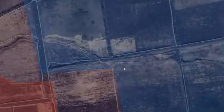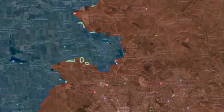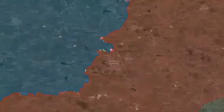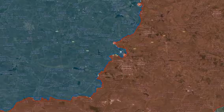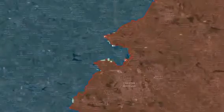We can even see it with these satellite images. There are holes everywhere from all of the artillery that has been launched in this direction. There are fortifications and trenches all throughout the area. So generally, this whole area is clearly a very important part. It also gives the Ukrainians the advantage and ability to launch artillery strikes into Donetsk. So there are so many things the Ukrainians have as advantages and so many issues the Russians have with the Ukrainians holding this area that it is a clear target.